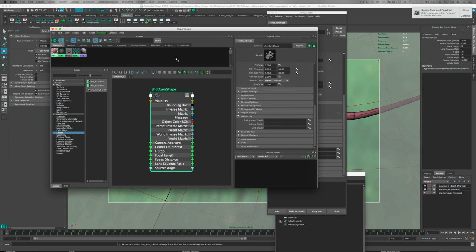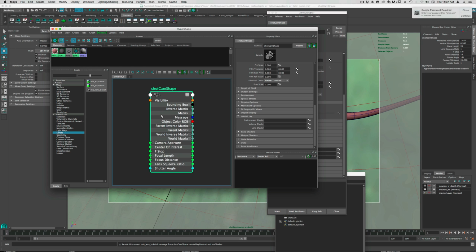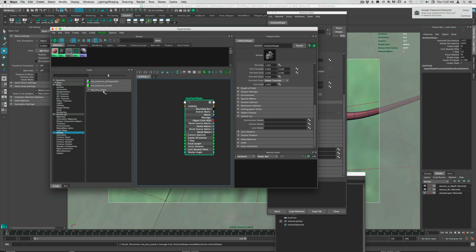So if we go here into the Hypershade, this is probably the easiest place to do this. I just selected my camera shape and then I mapped the input and output connection so I can see it here. But here under Mental Ray, you can see that there is a tab or an option for lenses down here. If I just open this up, there are different lenses built in. Well, the one we're interested in is the MIA lens bokeh.